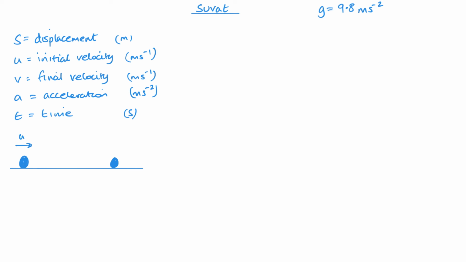But here you've got your initial velocity and then the final velocity that your particle or object is moving at. And during all of this, you'll have some sort of constant acceleration. Now, the distance between your start point and your end point is going to be your displacement. This is because we're going to be moving in a straight line. So that is our displacement. And then finally, this will be our position after t seconds. Okay, so that's just a little diagram to visualize what we're talking about.